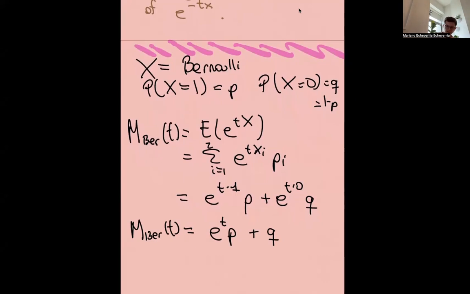And again, I'll tell you in a second why this is a useful thing to introduce, but it is literally a function of t. That's my only point right now, that it is a function of t. That's why it's called a generating function, because you get a function of t. t has no particular interpretation in this context, so you don't have to think of t as time or anything of that sort. You could if you want, but it's not necessary.